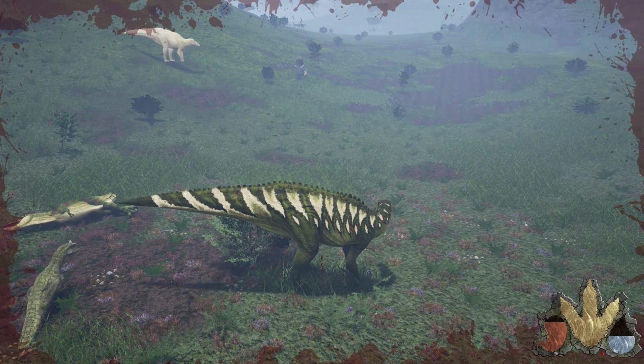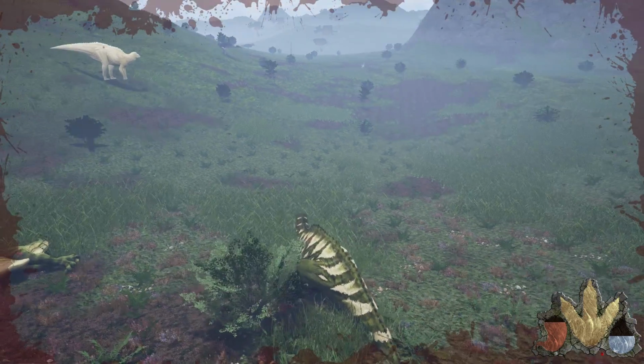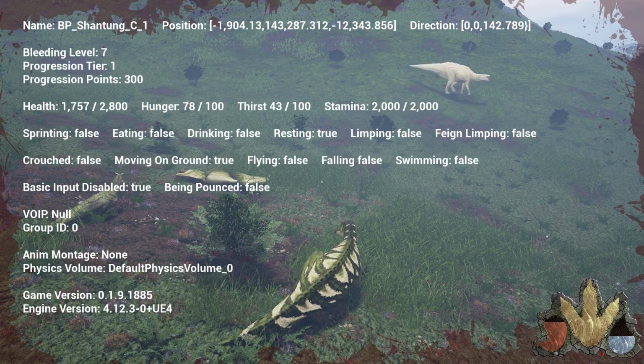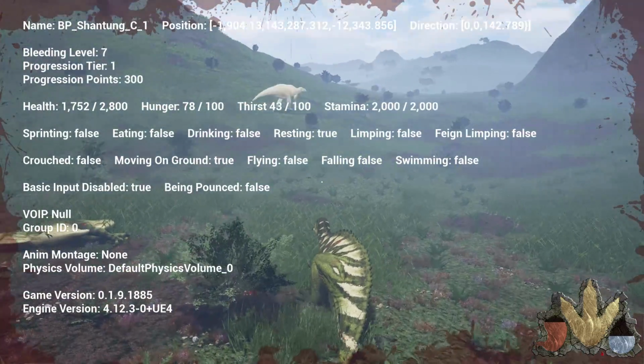We have lost quite a bit of health, though. I do have a Shant brother here with me, which is pretty good. I'm going to rest and recover some more bleeding. I do need to get some water and some more food here in a second. But when I'm bleeding like this, I don't want to lose an excessive amount of health. I thought that T-Rex was going to attack me there for a minute.